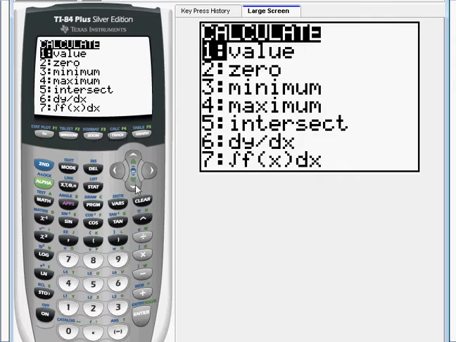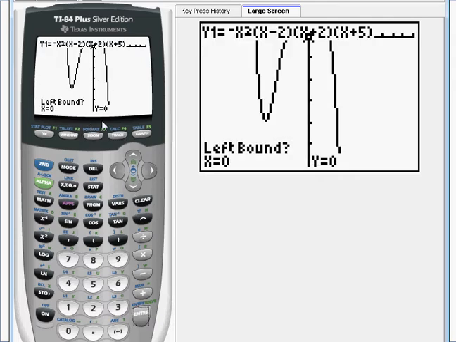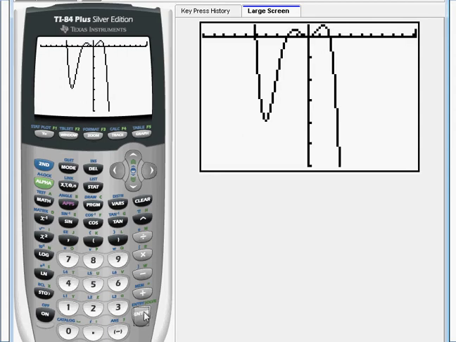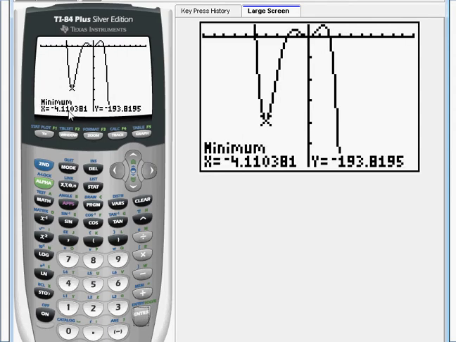So let's find this min and such. So therefore, let's find our first min. So I'm just going to scroll to the left. So I'm to the left of my midpoint, so I press enter. I'm to the right of my midpoint, I press enter. And there's my midpoint, negative 4.11038.